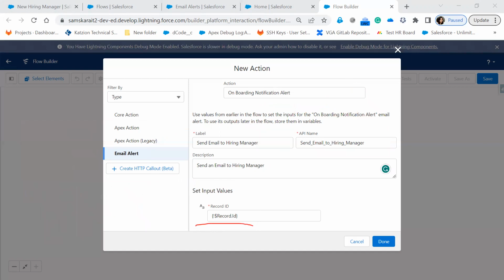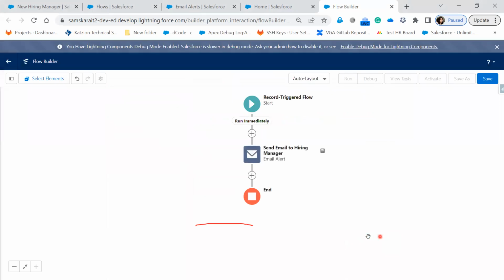You need not write it, you can select it. It is all graphical user interface. So basically you can highlight this and select from the global variables the ID you want. Always select the record ID, don't pass any other ID here. And click on done.